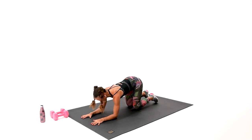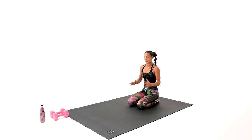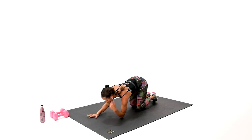And we carry over for 50 times on each leg. Start in hover position. Once that quad cannot handle it anymore, then you're gonna put your knees on the floor. Start in a hover. You ready?